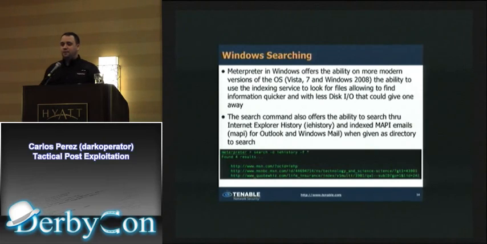That is very, very useful to find out what that person is actually accessing in that network. Another one is the Outlook MAPI API. I can search through their emails for things like passwords or specific names or specific information inside their emails, and it will let me know which PST file holds that info.